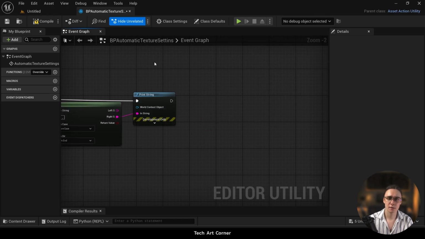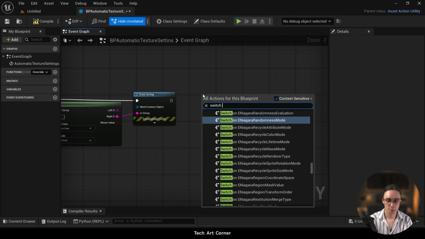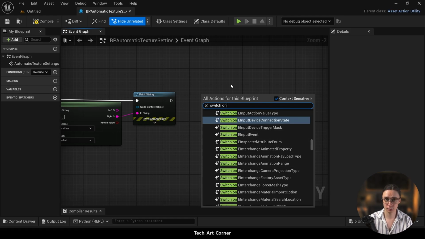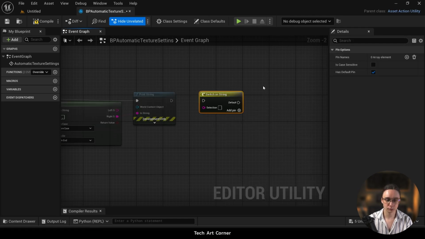Or we can make it simpler by using a single node called switch, and it expects many different data types. So we are going to work with strings, so we search for switch on string. And now, as you see, this search is really narrowed, and we only have one exact match.